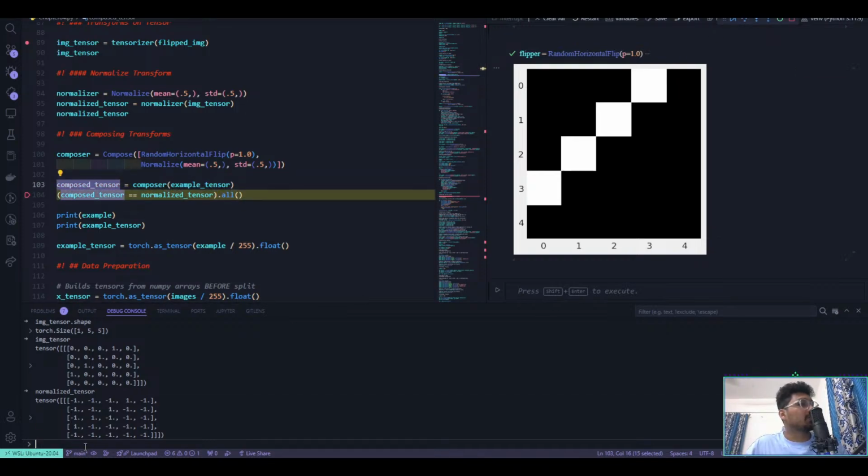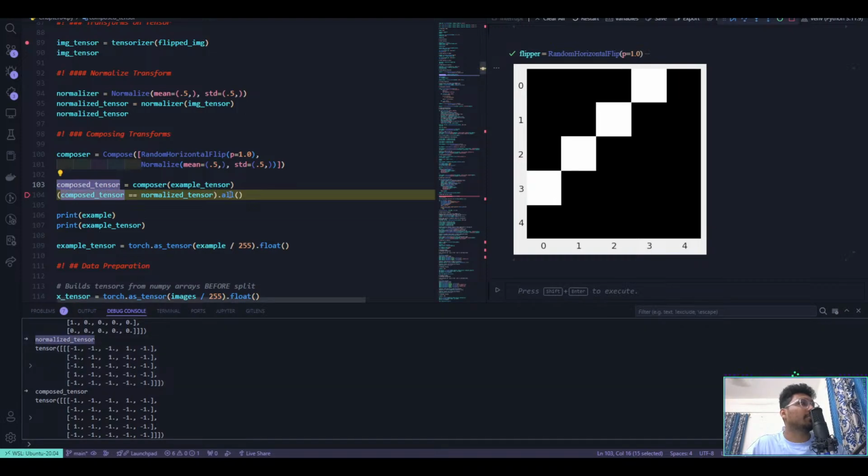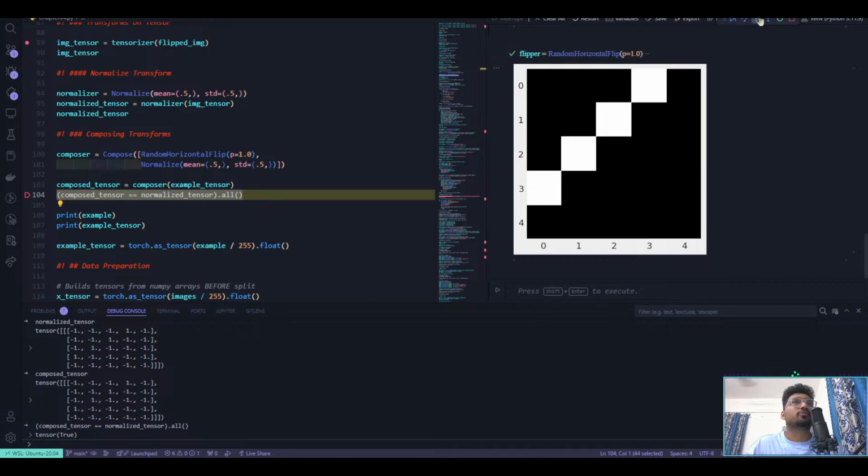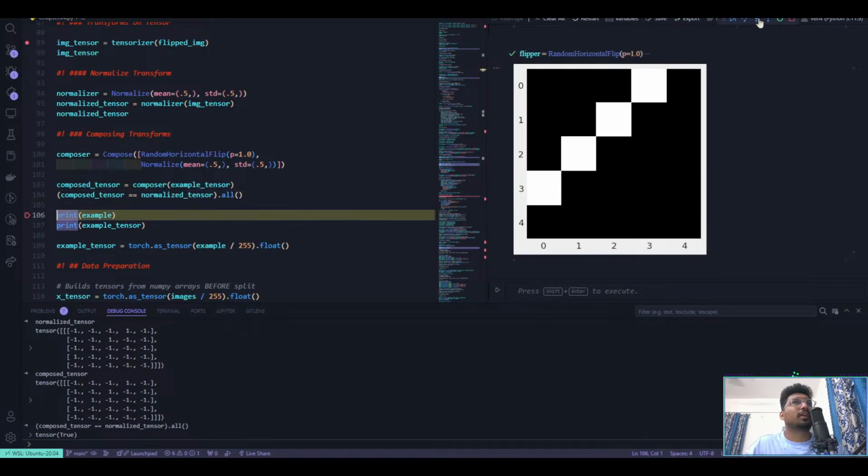Hopefully it is the same tensor that you see on the top, right? This is the tensor that we got after doing it manually, and this is the tensor that we got out of the composed tensor. And we can also check if it's the same or not, and they should be, and yeah, they are true. Both of them are actually equivalent.